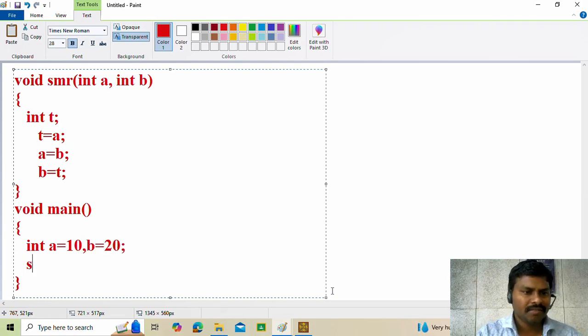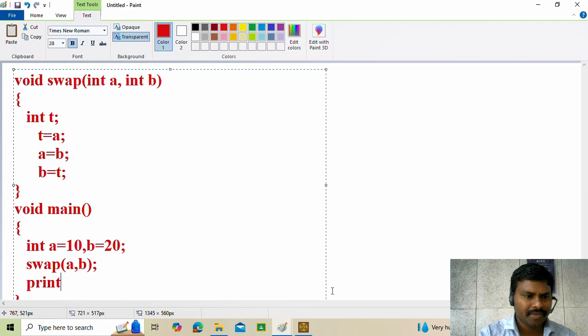Here I am calling the function, name is SMR. So better to take function name as swap. Here also I am taking swap, swapping the two numbers. Here I am passing a comma b.